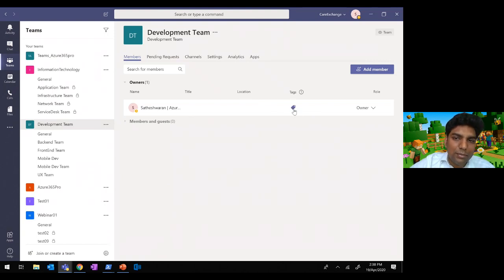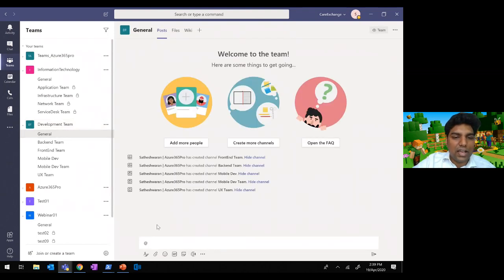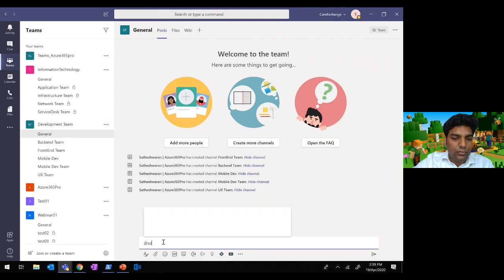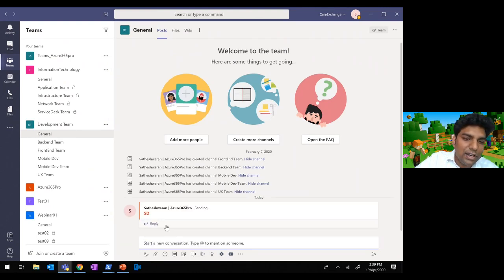Let's consider you have 17 people. You can split those 17 people into specific sets. Let's consider this guy is from service desk, SD, so create an SD tag. You can have an SD tag, an infosec tag, or a storage tag, for tagging a specific group of people in a large team. Let's consider you have a 300-member team, and you want to tag a specific set of people on a specific set of notifications. Then you can say just tag SD, so only the SD people will get tagged in that message.